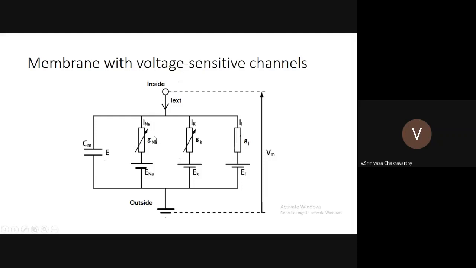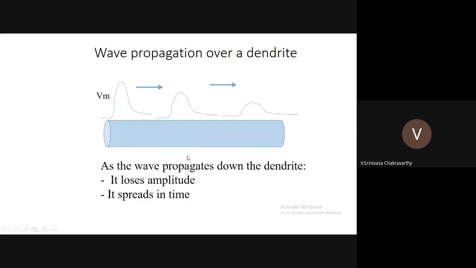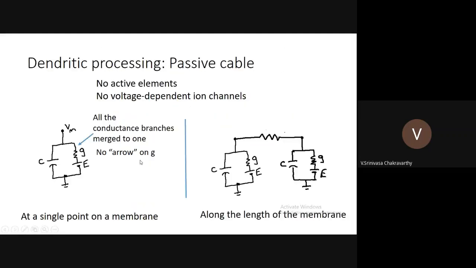But that's how they're able to source energy, and therefore the circuit is able to amplify the brief input, right? A small current input produces a large voltage response. So energy is getting injected in the form of these nonlinear conductances. Okay, but on the dendritic side, it is passive, right? And there are no voltage dependent channels.